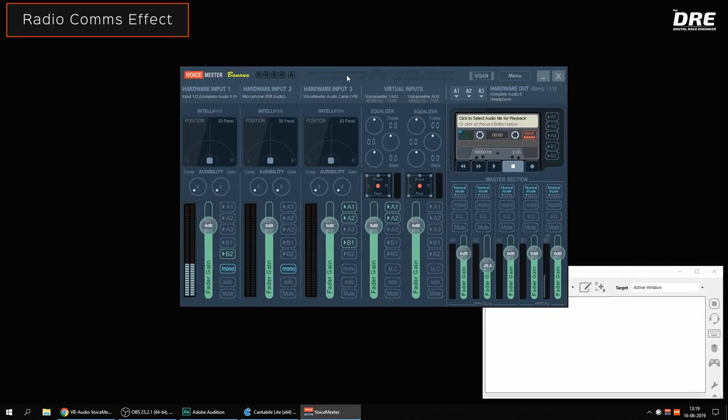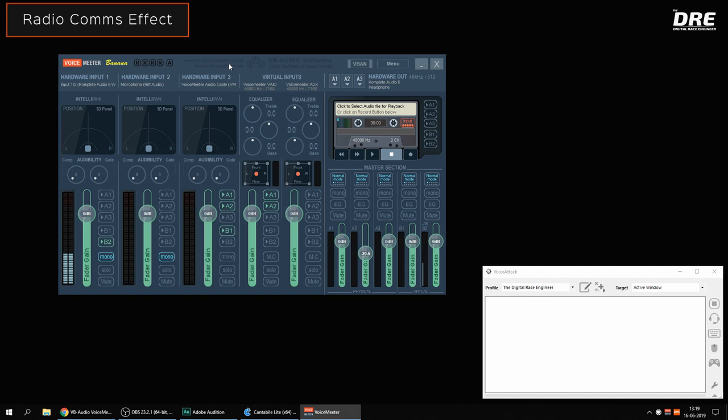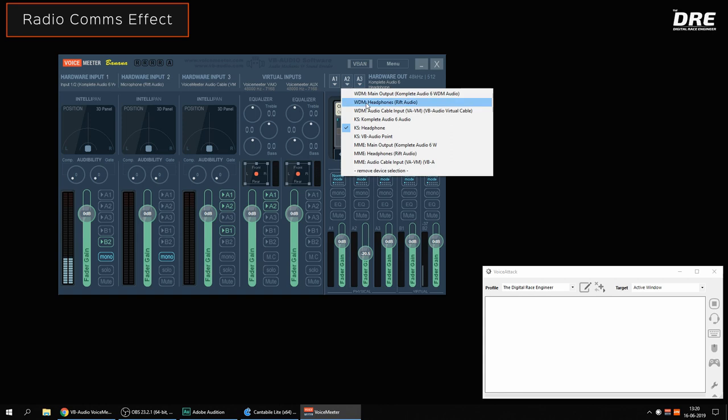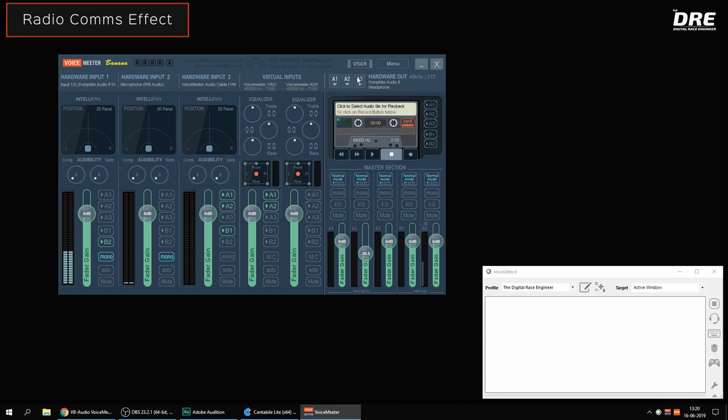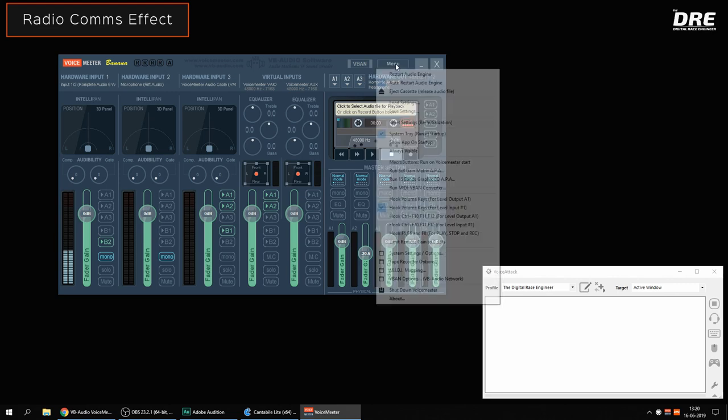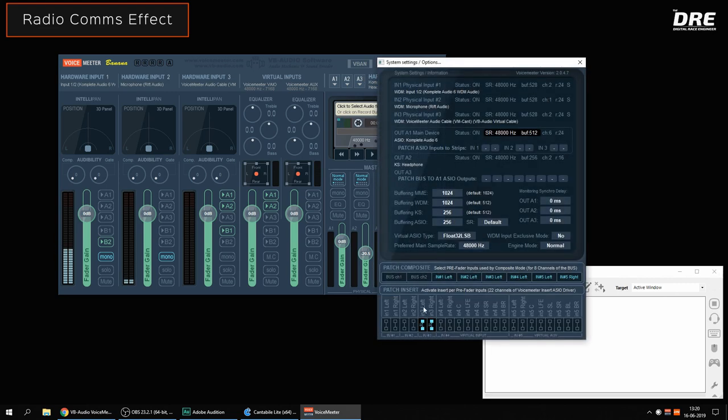For Voicemeeter Banana, I will not go into details on how to set this sound mixer up for your system, as it will be dependent on which devices you have attached to your PC. But shortly, for inputs, I have two microphone inputs, then I have the TTS audio cable input, and I have one PC stream. For outputs, I have an external audio interface called Complete Audio 6, and then I have my Oculus Rift headphones. To set up the text-to-speech stream properly in Banana, you need to go to the settings and toggle on the left and right inserts for the input channel where you have the audio cable. In my situation, the audio cable is on the third input.